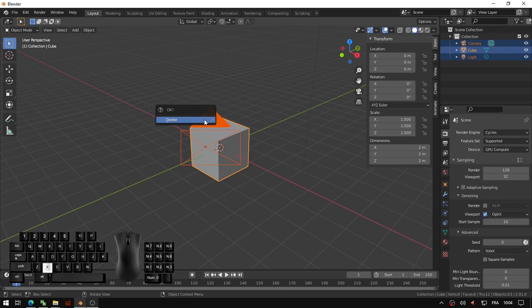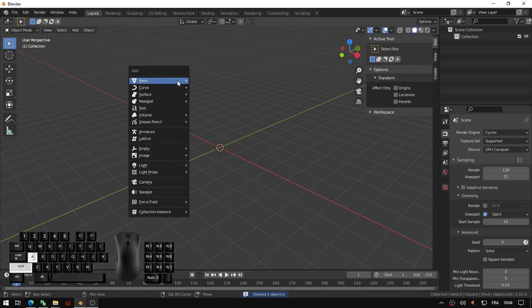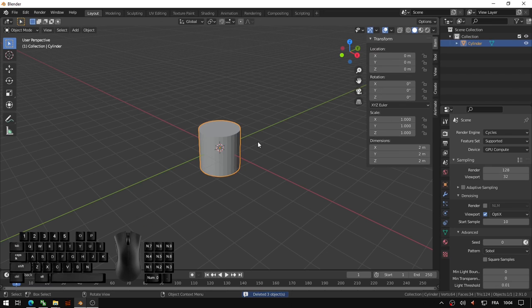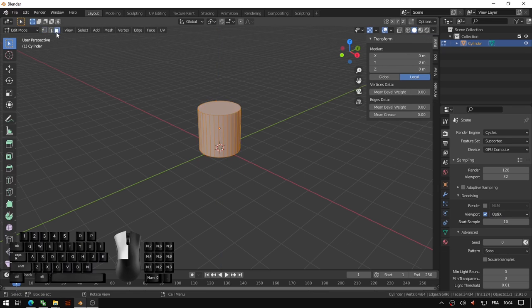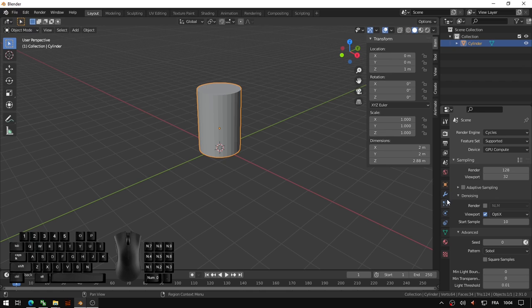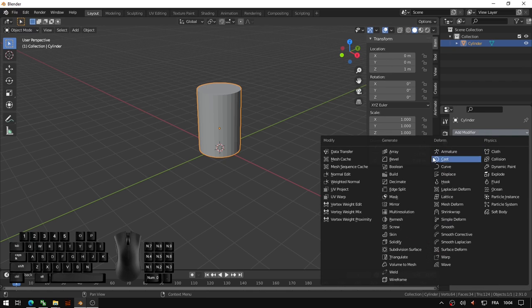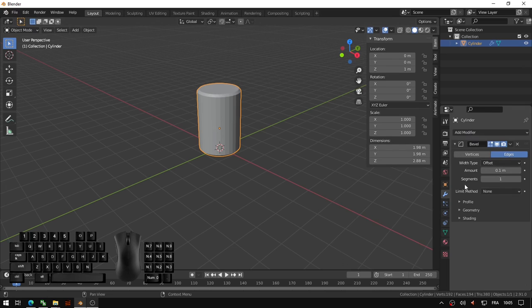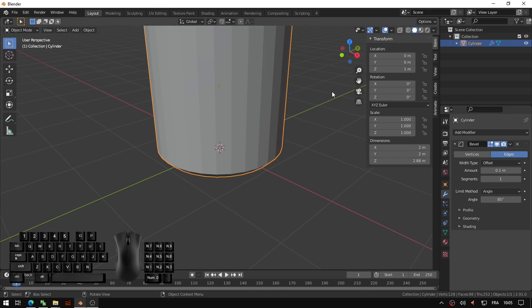Let's delete everything and we add a cylinder. Let's move it on the z-axis by 1 unit and go edit mode, select top face, move it up, add a bevel modifier like this, limit the method to angle and put about 85 degree.